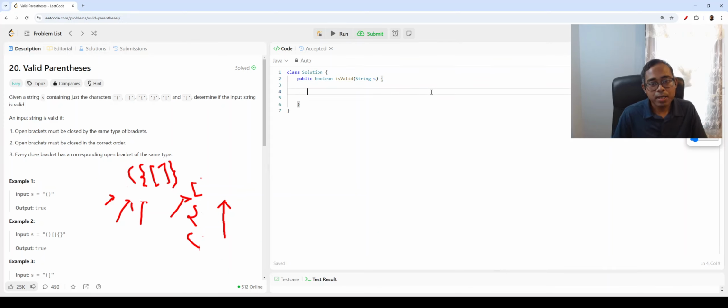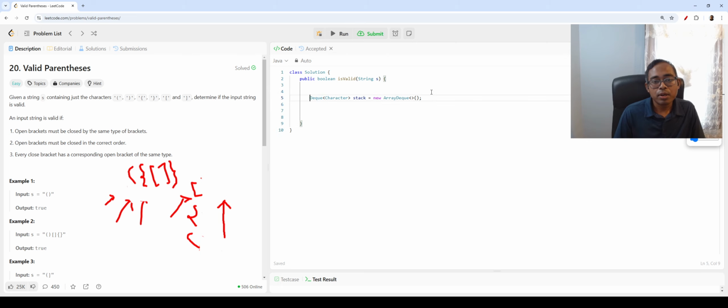So in Java, we have a Stack class, but there is also a Deque class, which is more efficient than the Stack implementation in Java. And we'll keep the characters. We call it a stack. So, we create a new ArrayDeque object. With ArrayDeque, we can use both stack and queue. In this case, we'll be using it as a stack.